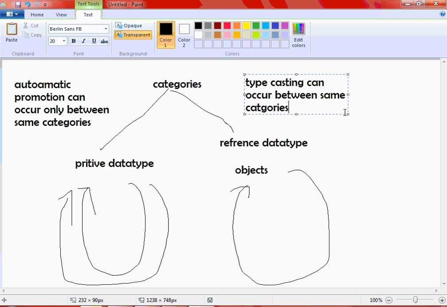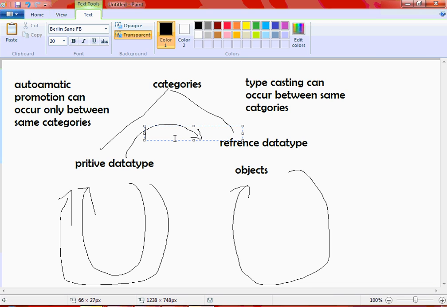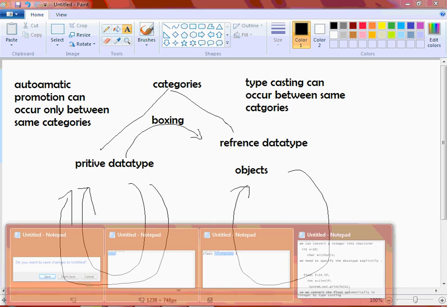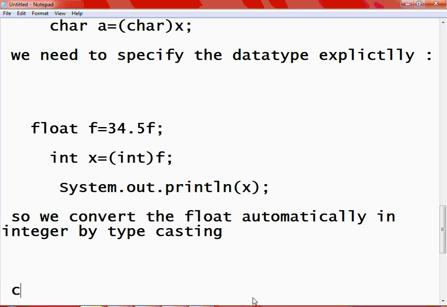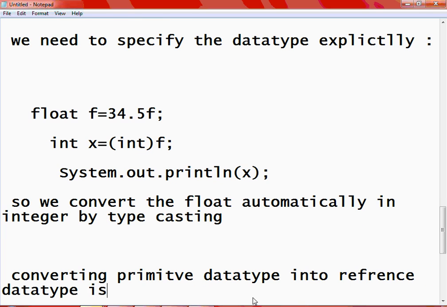Now, can we convert primitive data type into reference data type? Yes, we can. We have certain methods to convert primitive data type into reference data type. This specific phenomenon is known as boxing. Currently you can just know the definition, and how to do it we'll definitely look at. Converting primitive data type into reference data type is known as boxing.